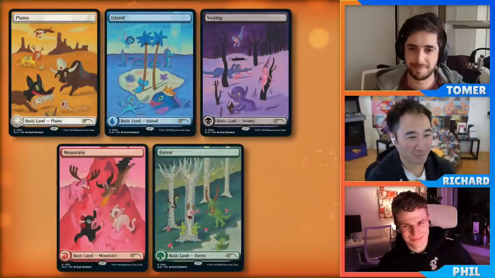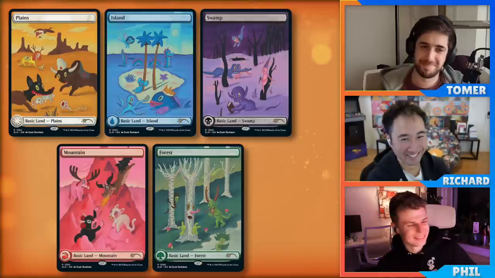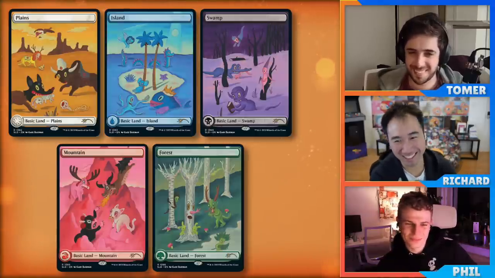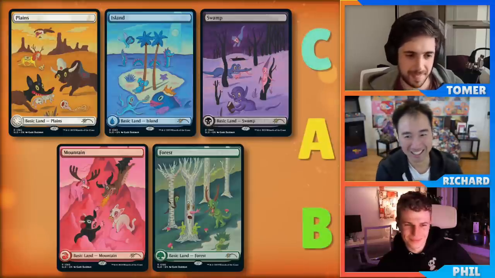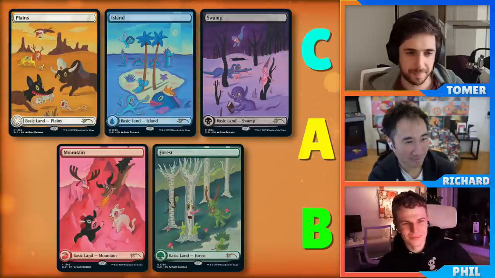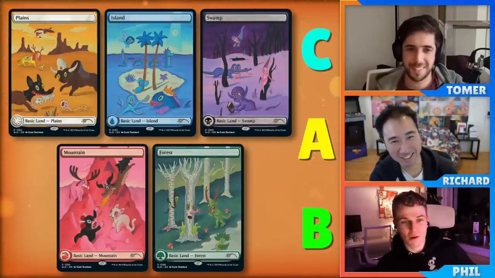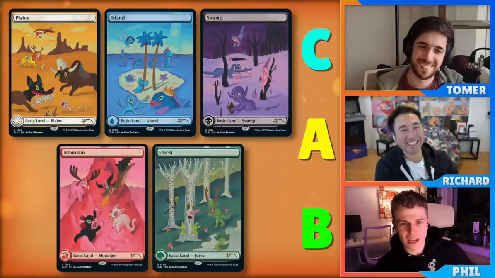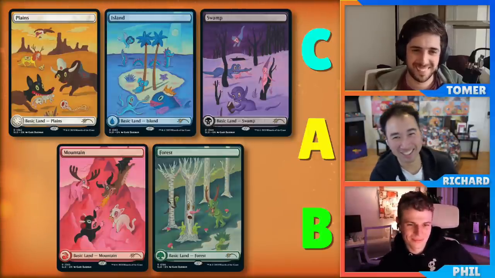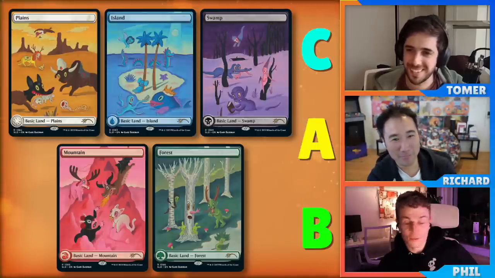Secret Lair Gary Baseman. Okay, we've got some cartoon stylized pictures. I don't know how to describe this art. It's weird. Tomer with the C, Phil with the B, myself with the A. You're not digging this? Look at that island. It's so good. The plains and the mountains, so good. Swamp, Forest, kind of meh. I would not play these cards.